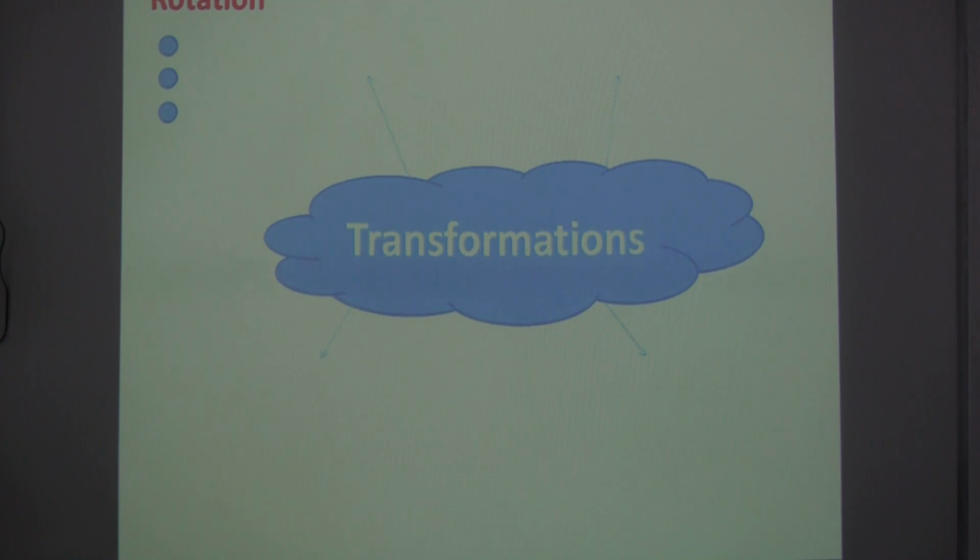The second type of transformation is reflection. Again, you should have come across this in primary school, and there is one thing you need to know about reflection. The third one is enlargement, and there are 2 things you need to know. And finally, we have translation, and there is one thing you need to know about translation. So just to recap, we've got rotation, reflection, enlargement, and translation. Okay, let's explore them with a little bit more detail.